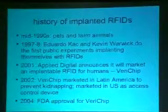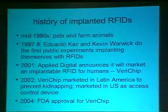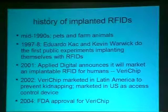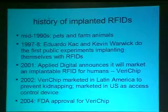But VeriChip, which is a division of Applied Digital that markets chips for humans, has in fact been making some inroads into getting their chips fairly widely, well, let's say fairly widely early stage deployed, which is to say they're testing these human implantable RFIDs in several different markets, one of which was in around 2002, they were marketing them in Latin America to prevent people from being kidnapped, which Jonathan and I, before this talk, were discussing like how exactly that would prevent kidnapping.